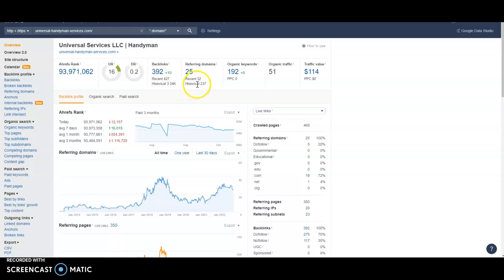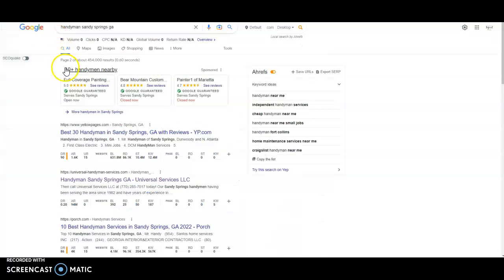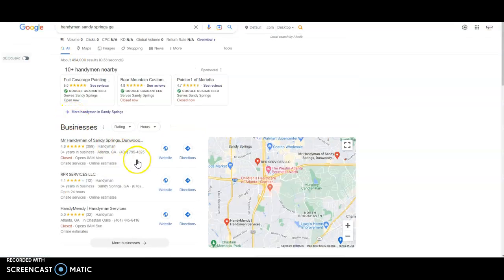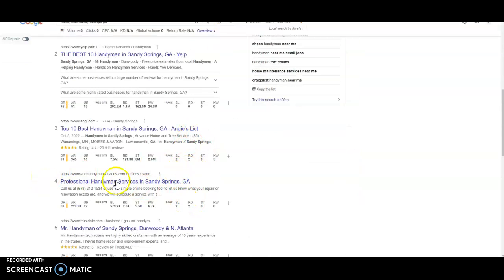Alright, so going on to the next portion, we've gone over content and backlinks, so we're going to go over citations. A citation is anywhere your business name, number, and address are shown exactly as per your Google business profile. And citations help you rank in the map pack that I showed you a little bit ago up here. This is extremely important for local businesses since these can generate huge amounts of revenue. And citations include directories like Yelp, Angie, Expertise, kind of what we saw down here, right?